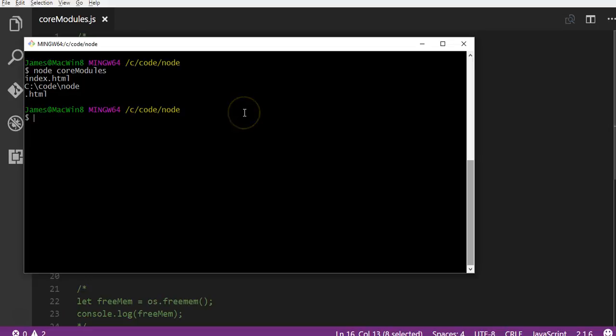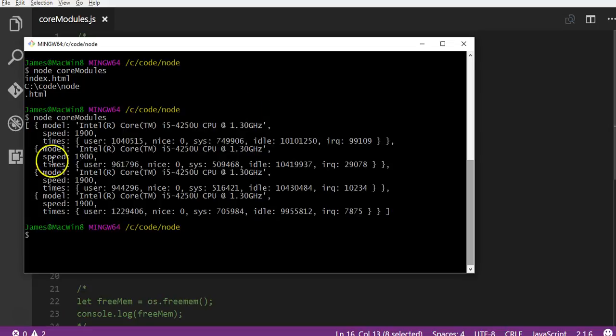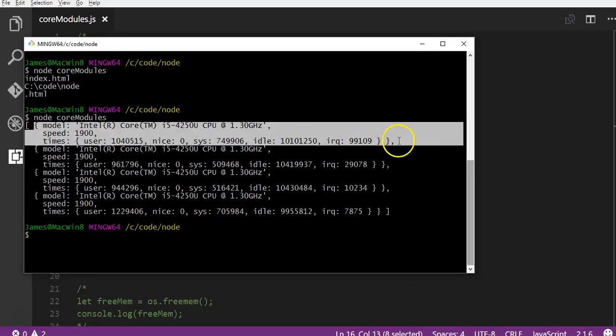If we run node core modules again, you'll see this is an array. You can see the opening and closing brackets, and within this array I have 4 separate objects, and each one of those objects represents one of the CPUs on my computer.